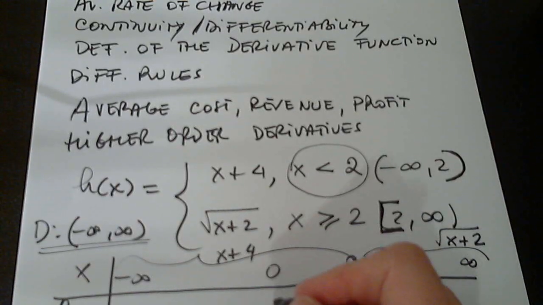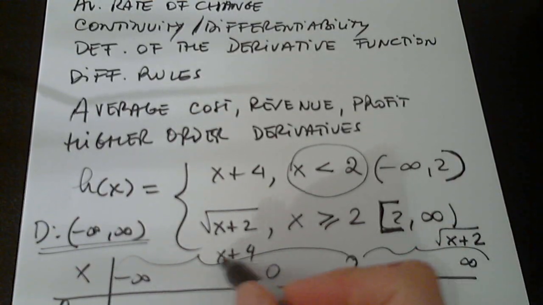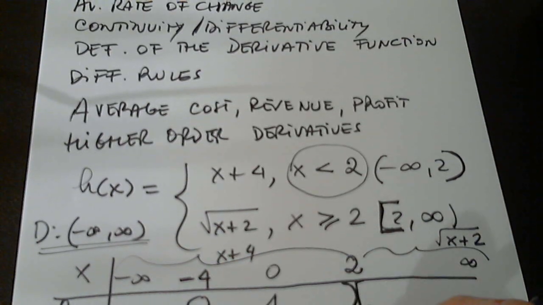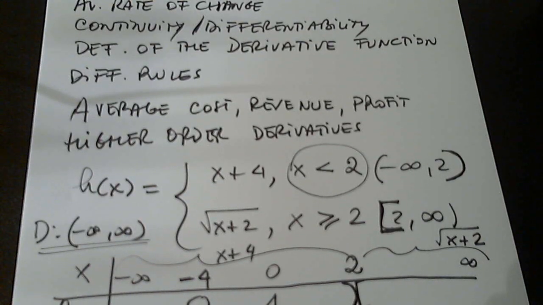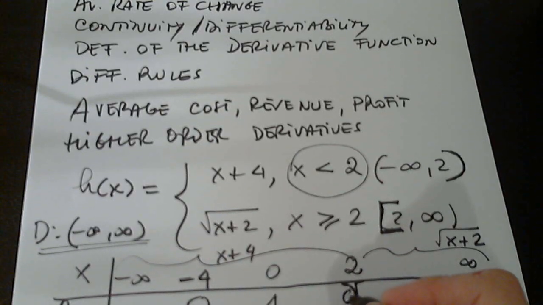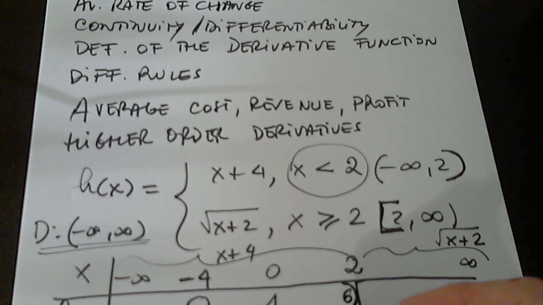So I will plug in 0 and I get 4. And I know that x plus 4 crosses the x-axis at negative 4. These are important points. If I can find them, I will always look for the x and y intercepts. But I also have to plug in 2, although I'm not allowed to, because this will be an open point as long as this one is not the same thing. If it's the same thing, this will be a full point.